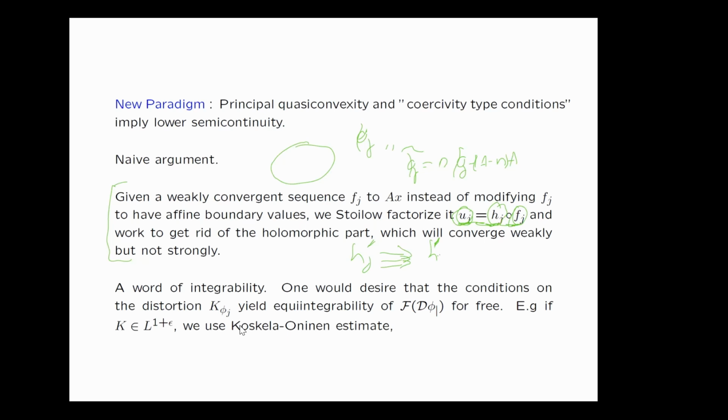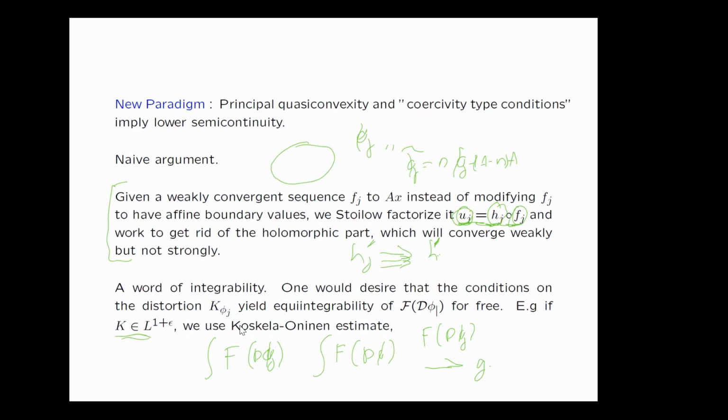And okay, last word in the introduction. I was typically saying, okay, suppose that I have this energy, f of d phi, and then I want to understand its lower semicontinuity. And typically in the theorems, I was going quite fast, but I assume that this quantity is equi-integrable. That is to say, because if it's equi-integrable, in other words, it converges weakly to something. Okay, so I have enough conditions on the functional so that this converges weakly to something. Then I have lower semicontinuity. But we would prefer that this is not a requirement, but comes just from the assumptions on the distortion.